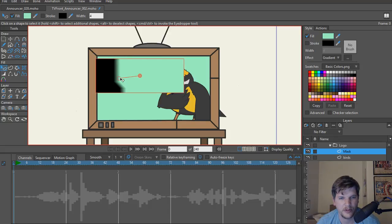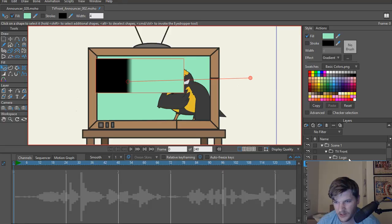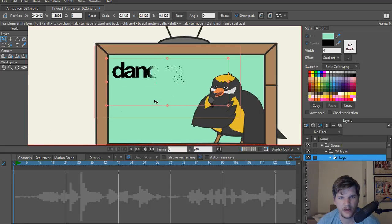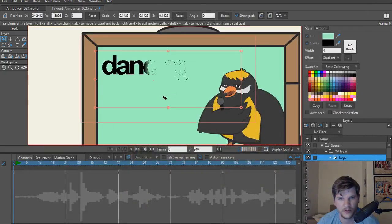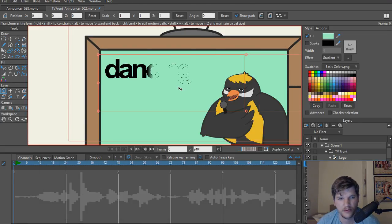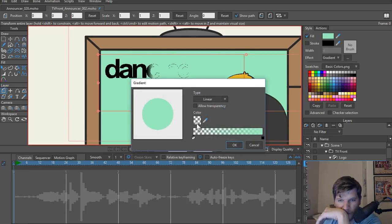I don't know why that's not reading properly. Dang it. That's basically my idea of how I would think I could do like a motion blur. But I don't know if this is going to work. Well, let's put it into a mask and let's just see what the results are. So that's going to be mask. Yeah, so that's kind of working. Nope, sort of. Might be missing something here. Oh, allow transparency. There we go. That's what I was looking for.